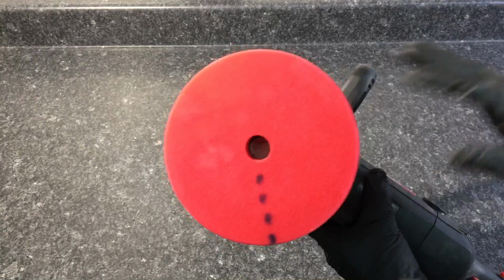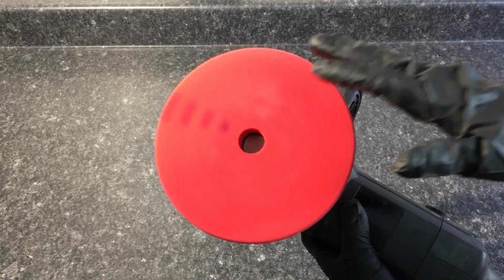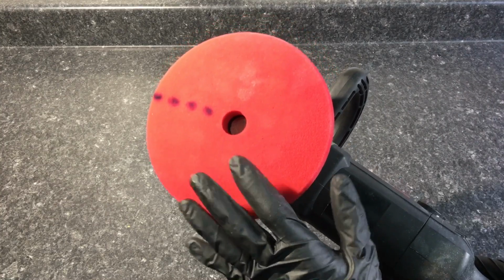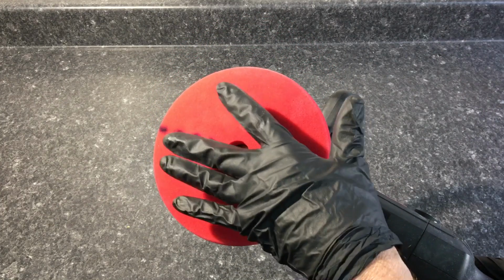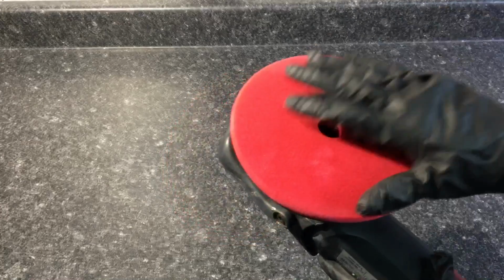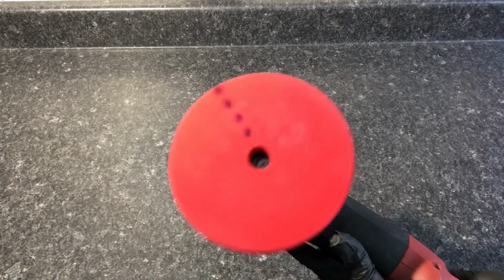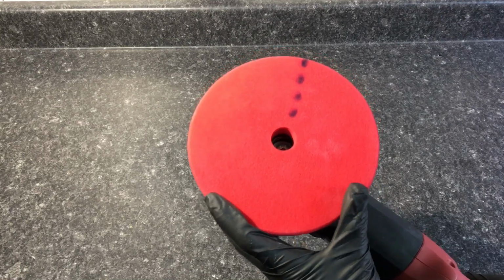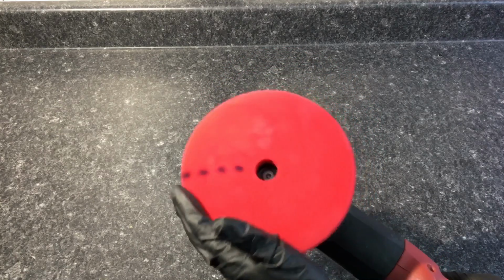The same pad attached to a rotary, and as you can see, forced rotation with no oscillation whatsoever, and that's where you generate a huge amount of power through the speed of the forced drive rotation. And finally, the same pad attached to the 3401, you have the oscillation and forced rotation together, and you're not going to stop the rotation because it's not free spinning.